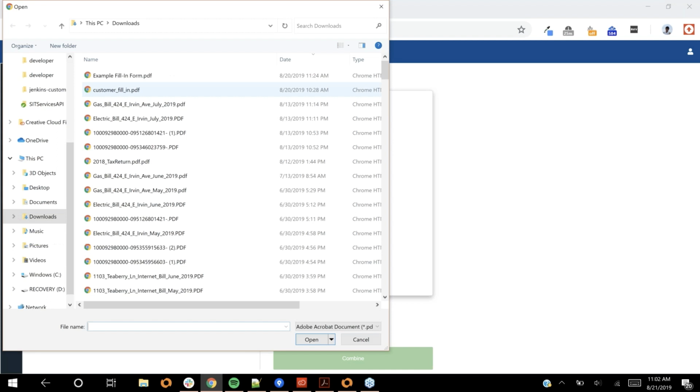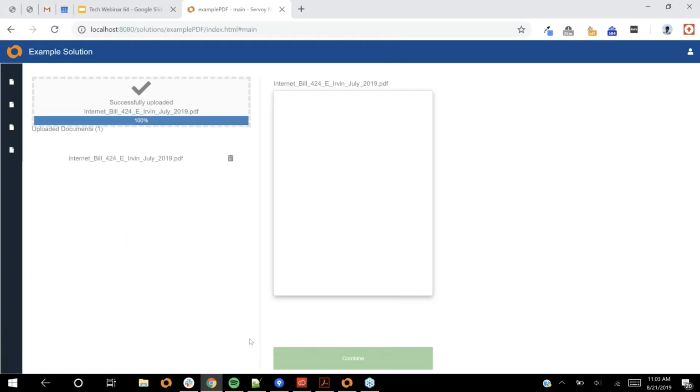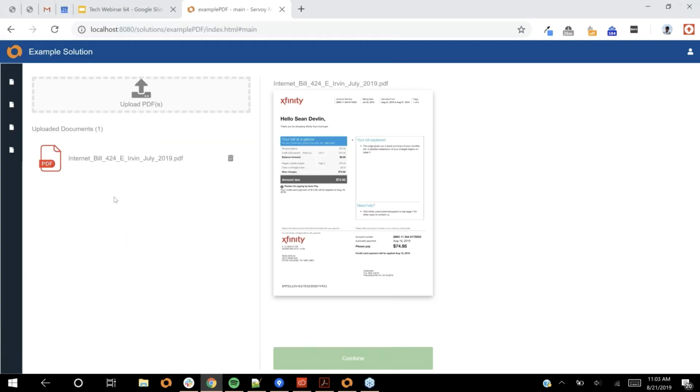So clicking here, I get a filtered list of documents. I'm going to just grab a document. It's a utility bill. You can see that I get a thumbnail preview of the document over here, but I'd like to grab one more.